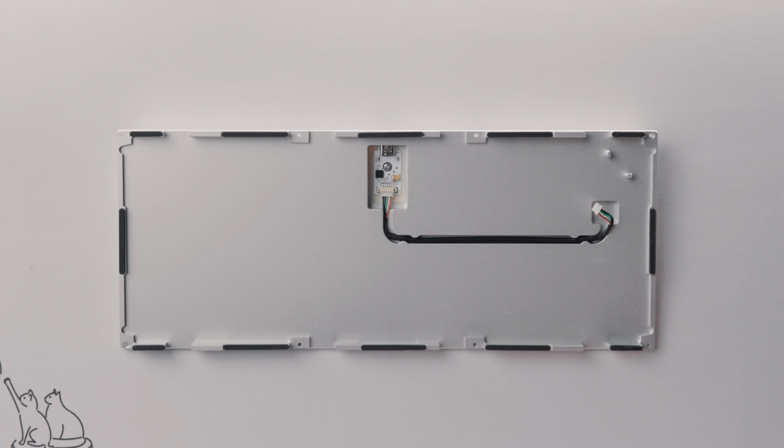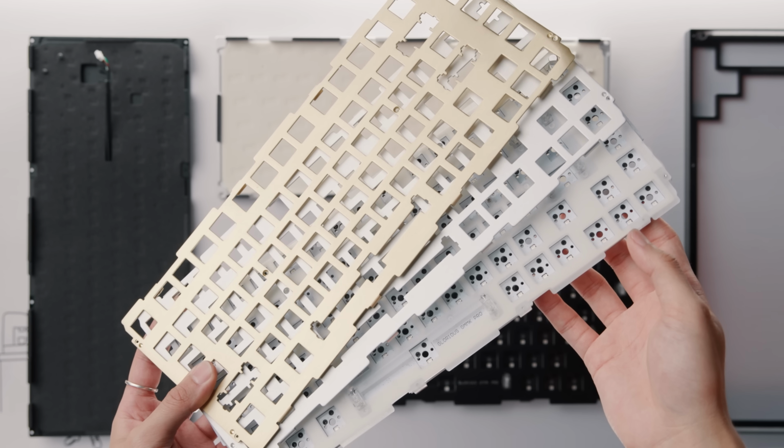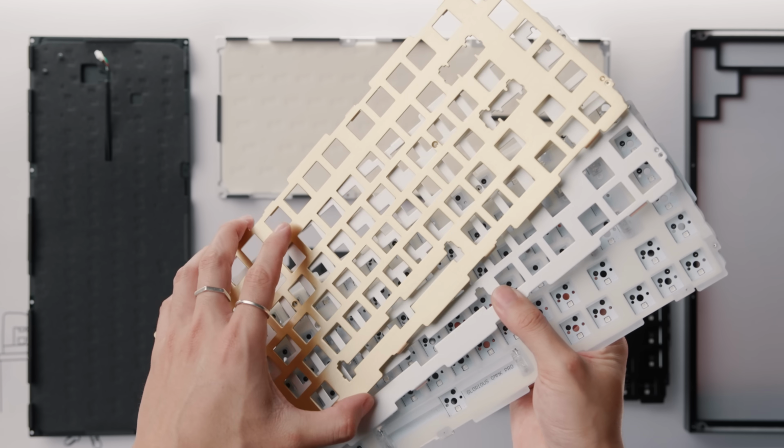As the plate has no flex cuts and combined with the default 12 gasket tabs, 2 of which are on the side, which in my opinion are unnecessary for a gasket mounted board, the typing experience is a good level of stiff for people who enjoy a firmer bottom out. If you prefer an even firmer and harder bottoming out experience, then my recommendation is to get the brass plate. But in terms of typing experience, I do like the polycarbonate plate the best for this board.